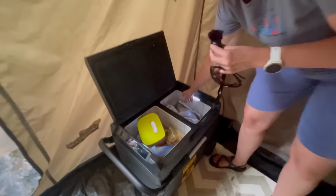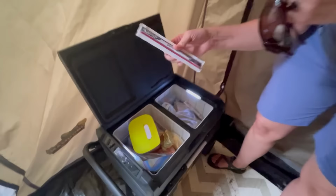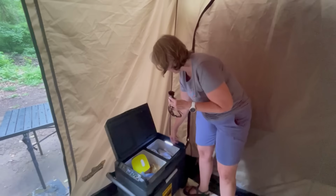And so I have popsicles with us. Now, popsicles camping. Now we left over a week ago. We left on Wednesday, so that was 9 days ago, and we've had these in here. There's a real testimonial. I'm not lying, I say, it's a really good product.